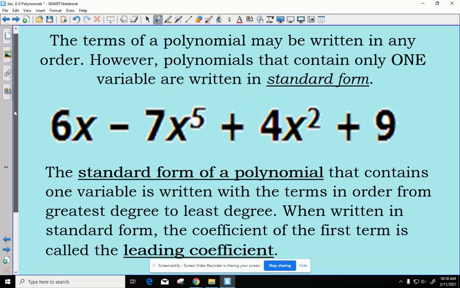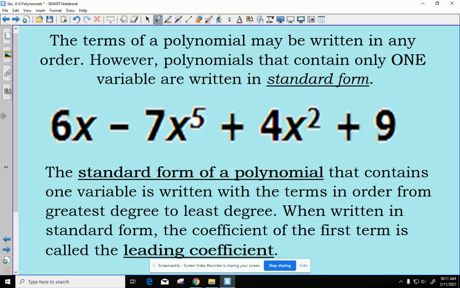So when we start to look at degrees, then we start to talk about this thing called standard form. And standard form isn't anything crazy. All right. But every answer that you submit from this point until you're done taking a math class, whenever that is, maybe that's when you're a senior, maybe that's when you graduate from college, maybe that's when you finish your master's, I don't know. Anybody plan on going that far? You thinking that far down the road? Okay.